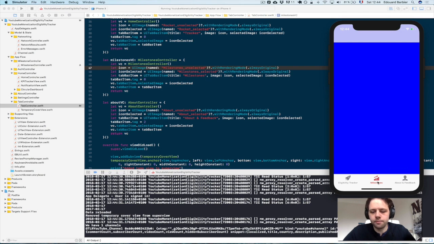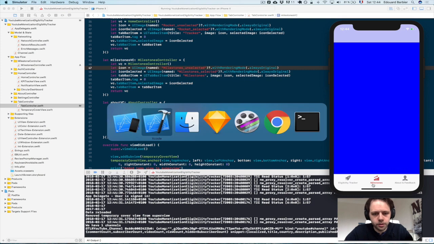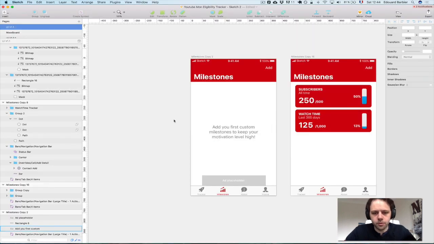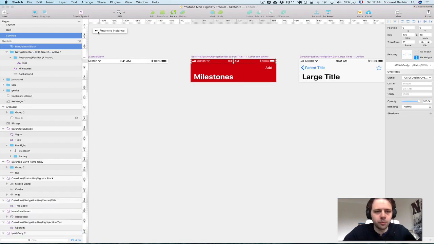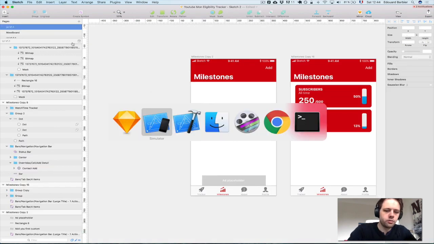If I click on it, it becomes red, exactly what I wanted. Great. So now let's have a look at design and what we need to do next. So we have our navigation bar, which is red, a large title, and an add button. So let's go do that.